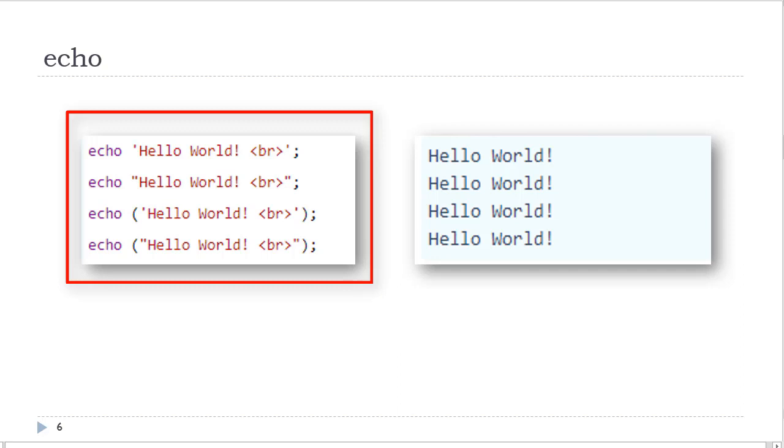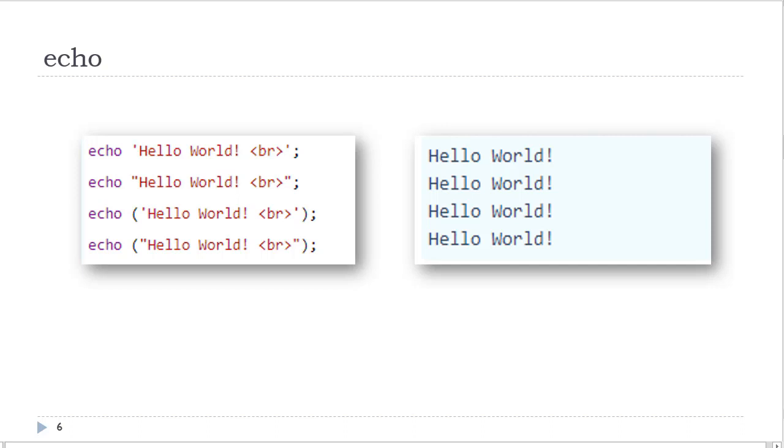There is no difference other than saving character space between these 4 different syntax. You will probably be using double quotes for the majority of your PHP programming career. However, we will talk about the differences between single and double quotes later. Again, the parentheses are optional.